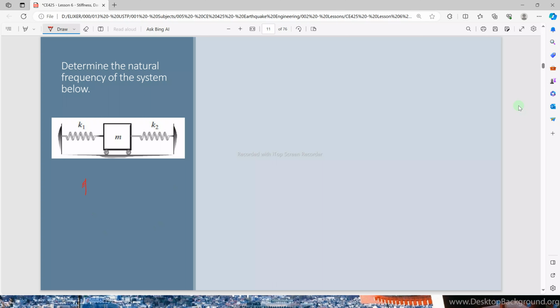In the video I showed before, we have something like this, right? We have two springs attached with a mass M, with stiffness K1 and stiffness K2. So this one is in series. The other one looks like this: two springs again attached to a mass, with stiffness K1 and stiffness K2. The second one here is in parallel.